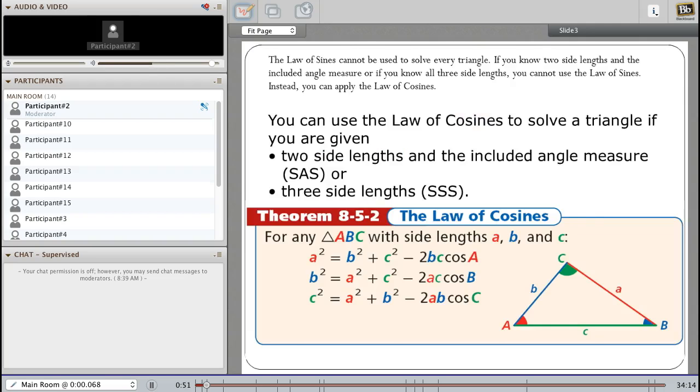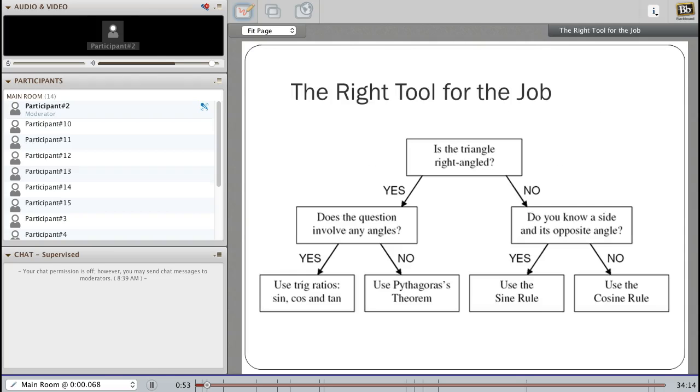Let's go to here. So I'm kind of skipping ahead, but we'll come back and touch on this again in a second. But really what you're going to have to be able to sort out for the Unit 5 test is the right tool for the job. I transferred this to you guys as a Word doc, not this week, last week. Remember when I sent you guys like 10 documents in one class connect? It was that time. And this is one of the things that was on there.